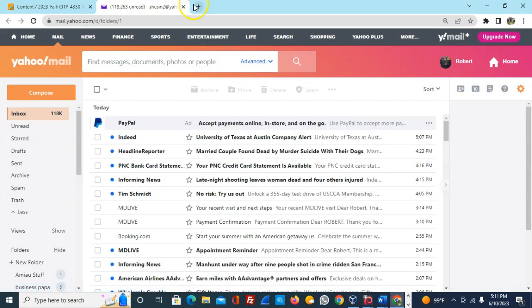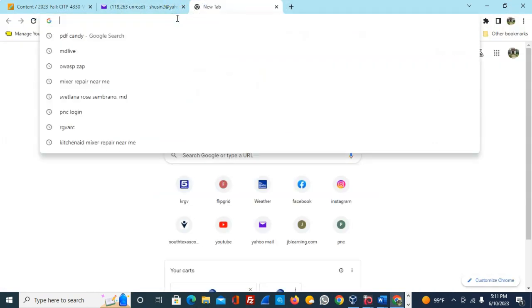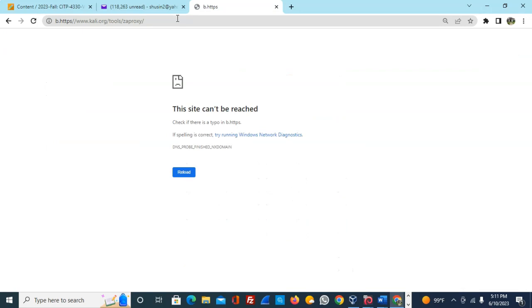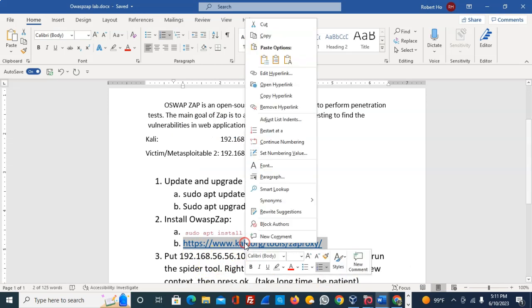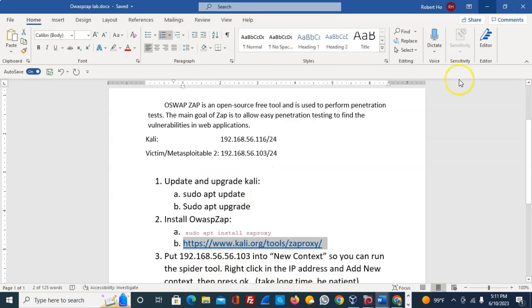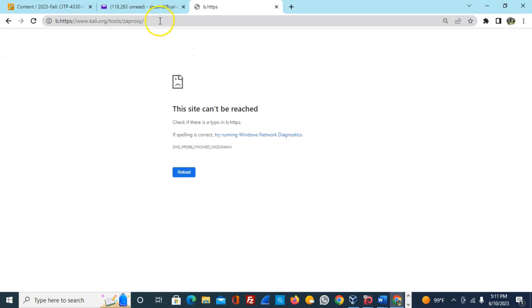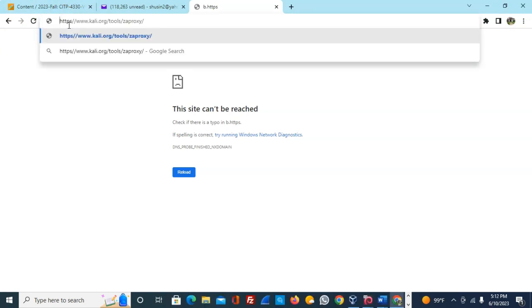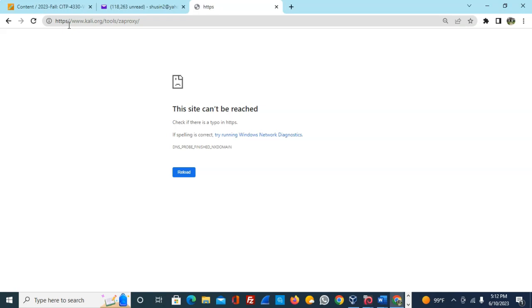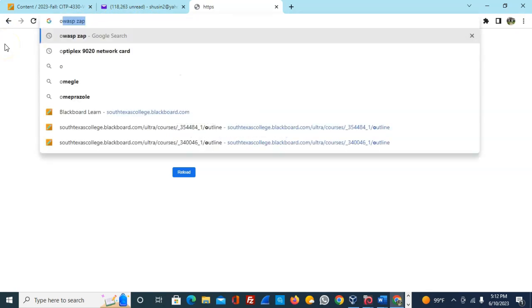The next thing is to install OWASP ZAP, because if you don't have it, you're not able to run the program. Copy, and then I'm going to paste this. There we go. OWASP ZAP.